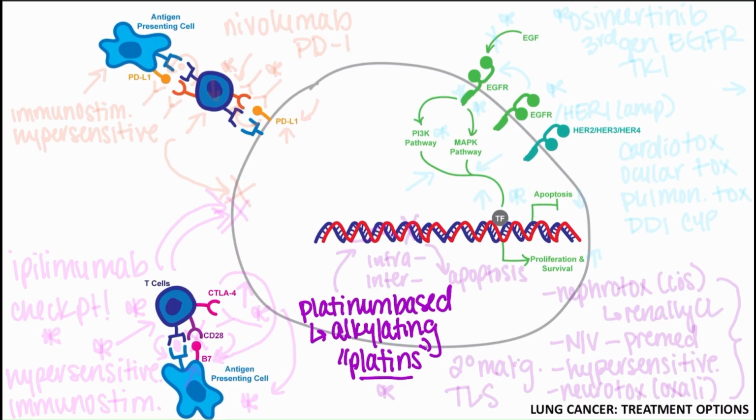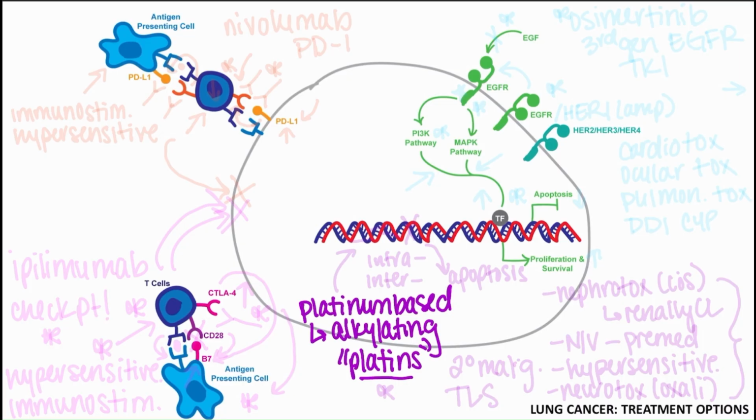This is one of the main conventional or cytotoxic chemotherapy classes we have not yet talked about. Just as a reminder, these types of agents are intended to wipe out rapidly dividing cell types, ideally being the malignant lung cancer cells, but we're also going to hit the GI tract, the skin, the hair, and the bone marrow, etc. Again, this is because all of these cell types are very high turnover, so very dependent upon DNA replication. So again, our common ADRs we talked about before with conventional chemotherapies are going to apply here.